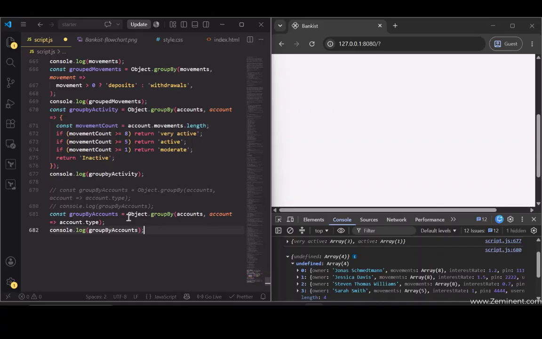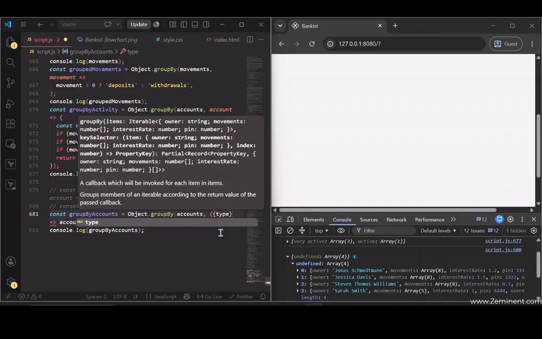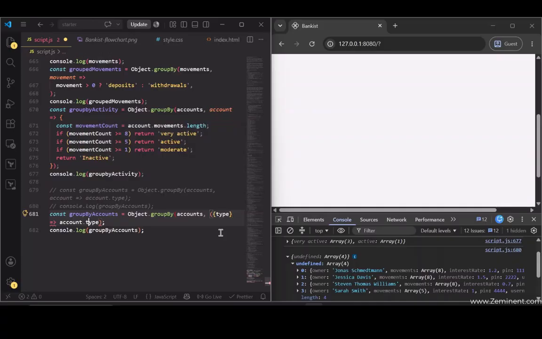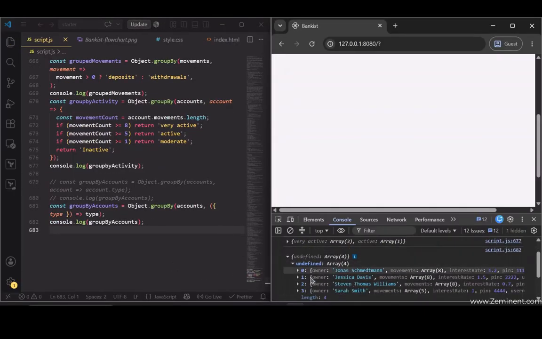So here we could say Object.groupBy accounts, and then here we could group this by the type of account directly to the type. And when we run this now, as you can see, we get the same output, but with this nicer syntax.